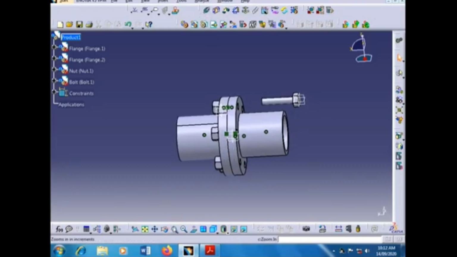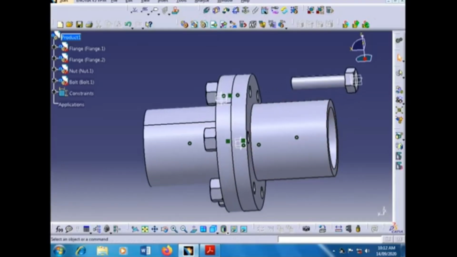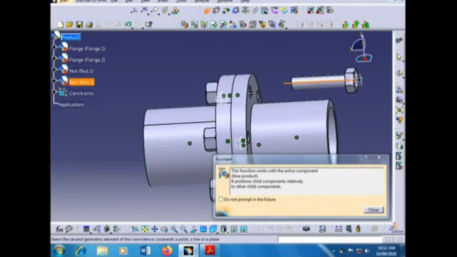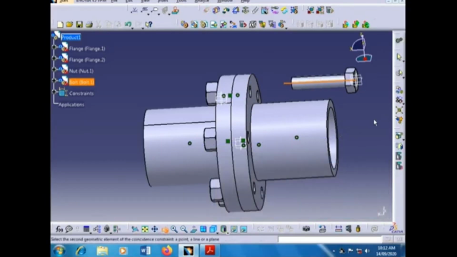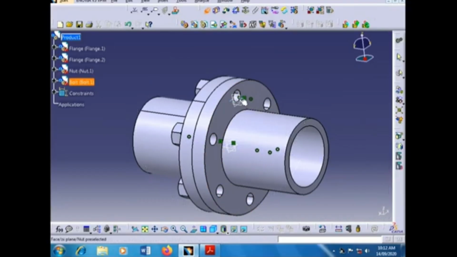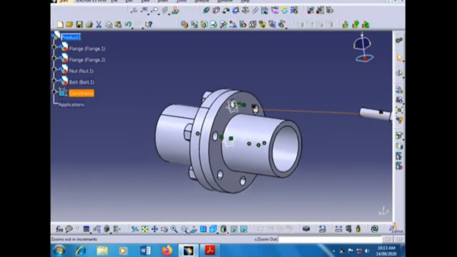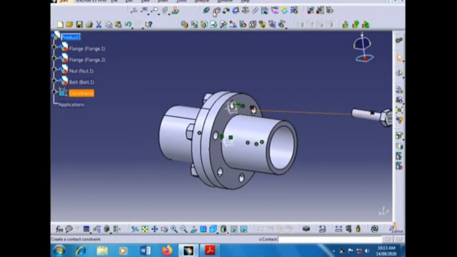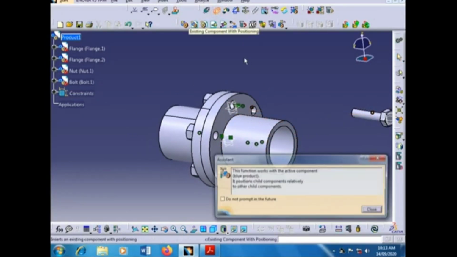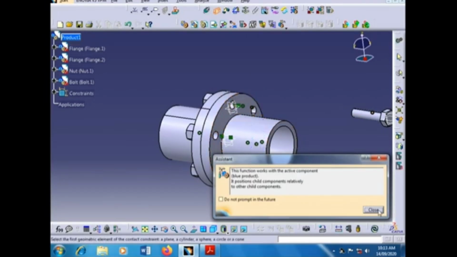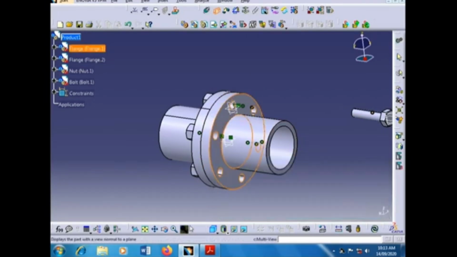Now zoom in, go to the coincident constraint tool, select the axis of this bolt and select the axis of this hole. Okay, after selecting this, zoom out, go to the contact constraint command, select this surface and the surface of this bolt.